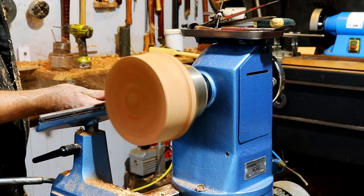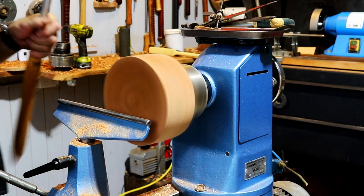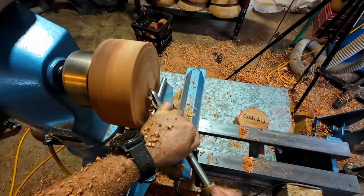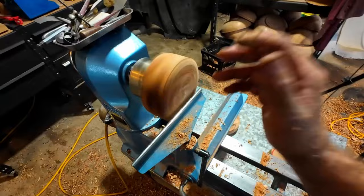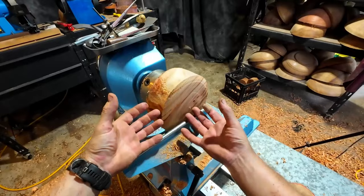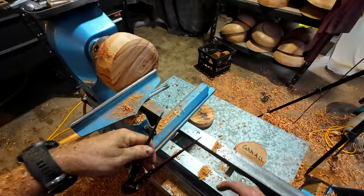We don't have to true this up, but I am anyway. I know this bowl is going to have a one-third foot on the base — a beautiful bowl's foot is normally one-third of the overall diameter. We're not going to stress too much at the moment because we're just roughing out, getting things going so we can put them aside and let them rest for six months to a year. Then we come back, return them, and finish them. The main principle: get them on the lathe, get them turned, and get them off.